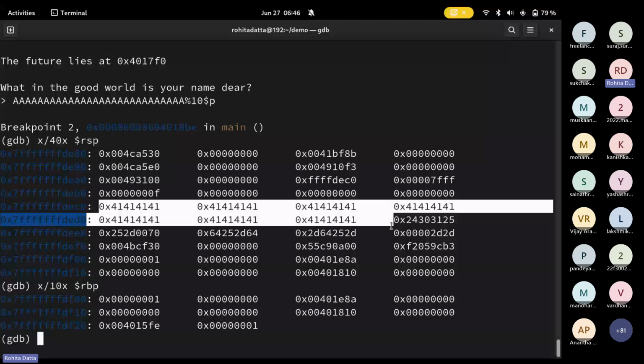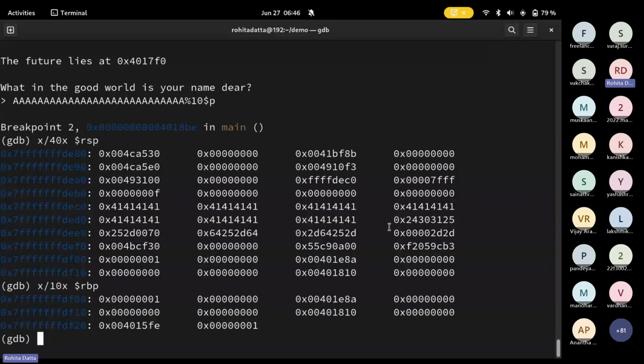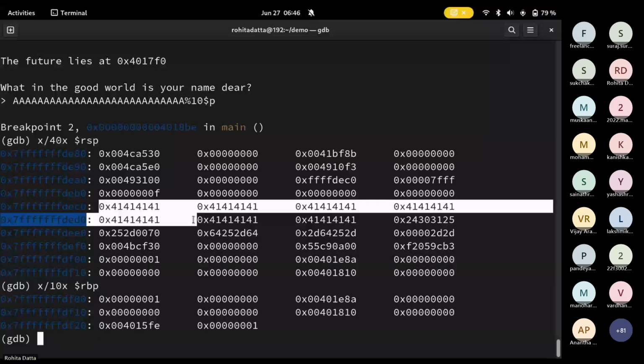Now if I want to calculate how far away the canary is from the start of the buffer, because I'm going to overwrite it using the same character array, the same buffer, you have to know the offset from the start of the buffer to wherever the canary is.